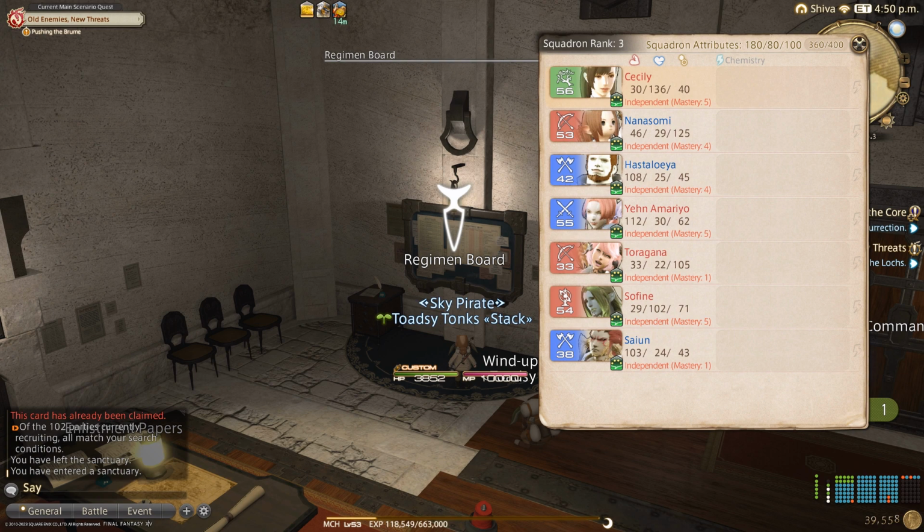I've only done 16 Squadron missions. I've mostly leveled mine through command missions, which are basically running through the dungeons with them. I will show you, because at rank 1 you can't do command missions. So you have to do the Squadron missions, and you have to get to level 20 and then do a special mission. But that requires attributes.